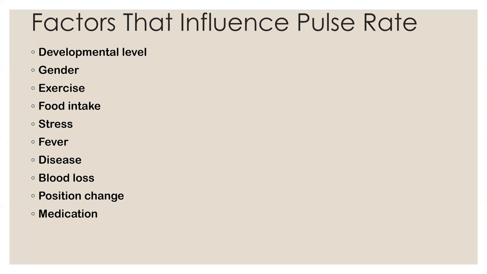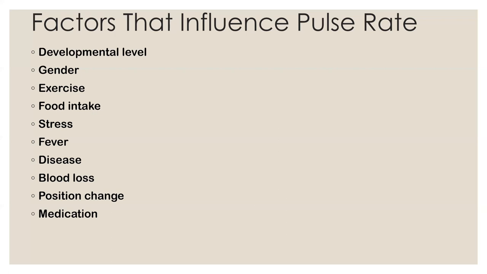And then medication. Any type of stimulant drugs are going to increase the heart rate, like epinephrine, and albuterol will also do that. And then there are drugs that are cardiotonics, like digitalis or digoxin. These have a significant effect on the heart rate. You shouldn't give it if the heart rate is less than 60. With digitalis or digoxin, same med, two names, same med, and that's a cardiotonic med, always take an apical pulse rate, and we'll talk about that, an apical pulse rate for 60 seconds before giving that med. And you never give it if the heart rate is less than 60. So that's important for you to know.